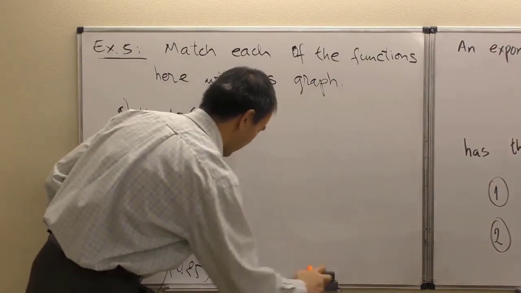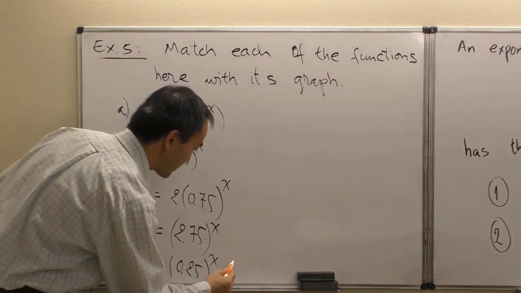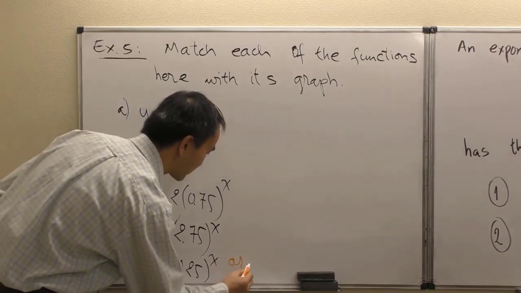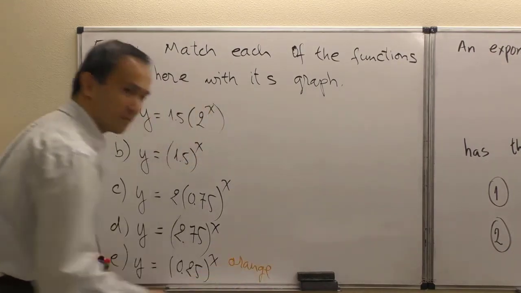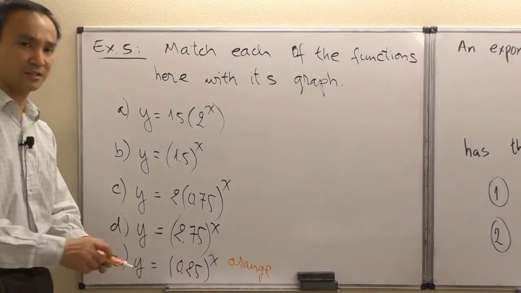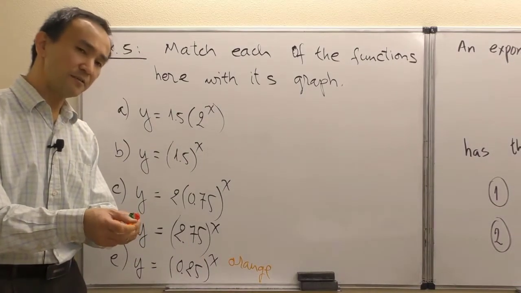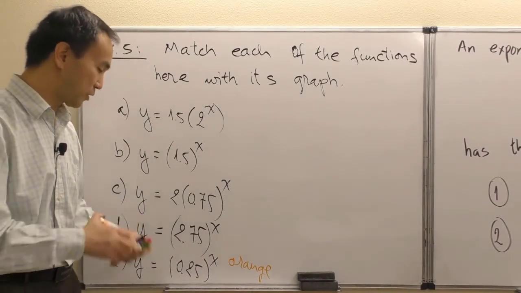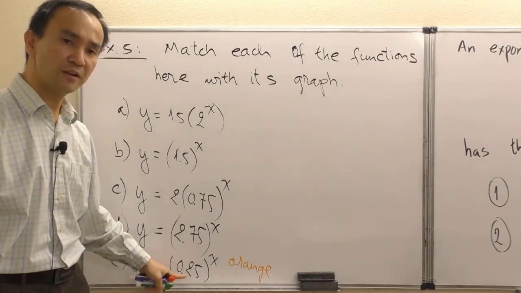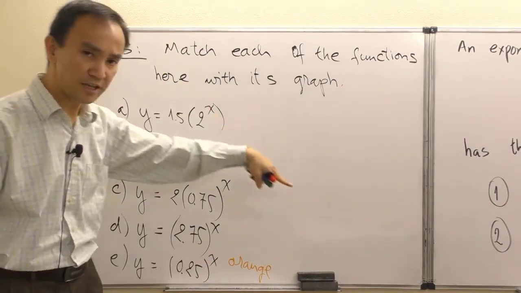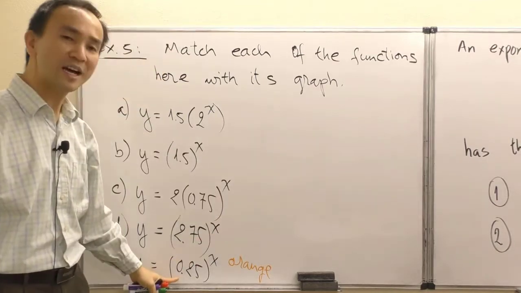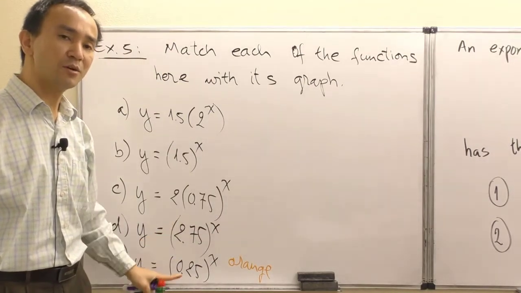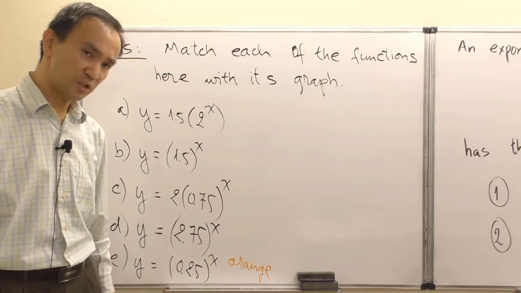So now this one here has to be the orange one. So I'm going to write it down in orange ink right here. Through the camera, it may be hard to read the orange color, but that's about the best I can do right now. So that has to be the orange one: 0.25 to the x. The graph is the falling down graph, and it goes through that y-intercept at (0, 1), because those are the only ones we have.